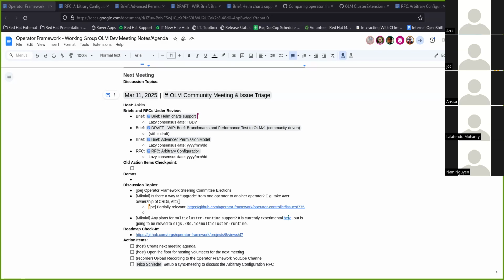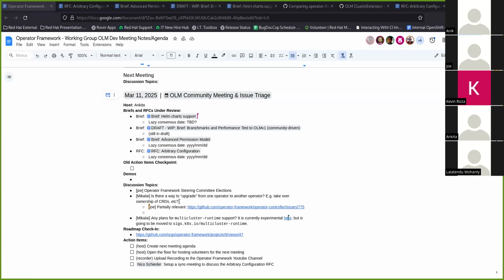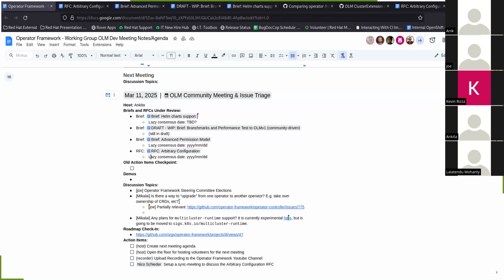But I imagine there has to be some kind of migration, because you're right, OLM will not clean up the CRDs, will not clean up the controllers. So there has to be some custom migration control logic written by the operator itself, going from one to the other. There might be one way to do this, which is in your new package name, have a channel that has a skips or replaces of the old CSV name of what you're trying to upgrade from. And Kevin has his hand raised. I'm not sure if he'll refute me or confirm what I just said, but I think that might work.